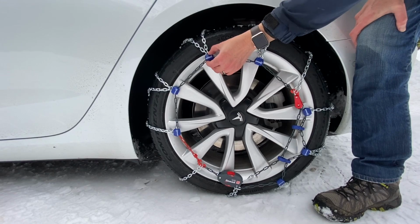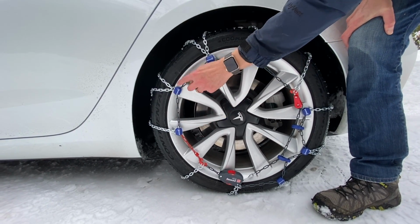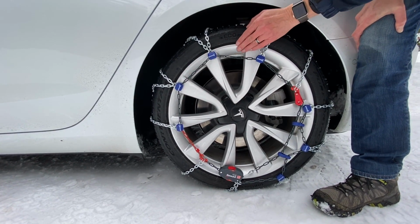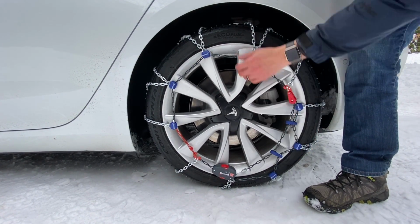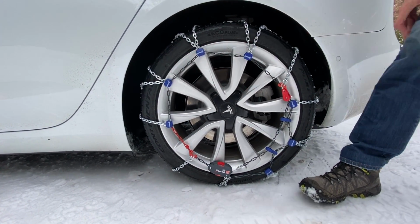See these plastic pieces right here? This helps protect your wheels, so you're not going to get any scratches on your wheels, so that's kind of another cool thing about it. But you can see how it's nice and tight and the way it needs to be. So let's come around on the other side.